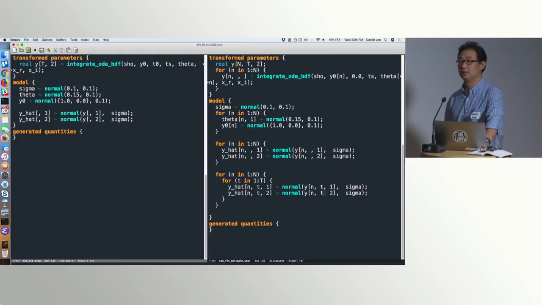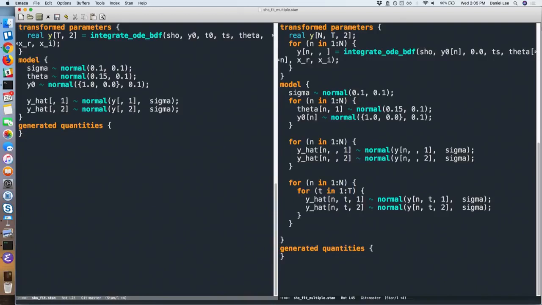The best way to figure out is to time it. But in general, the above vectorized version is going to be faster. In this case, it's because in the computation of the normal LPDF, there's a log sigma that happens. And in this case, since it's a constant, it doesn't even matter. But in other cases where sigma is a variable, it'll have to do log sigma n times, and in the other version it'll just have to do it n times, well, n times 2, because we do it twice. It also reduces the size of the expression graph, which is good because it cuts down on the number of virtual function calls.